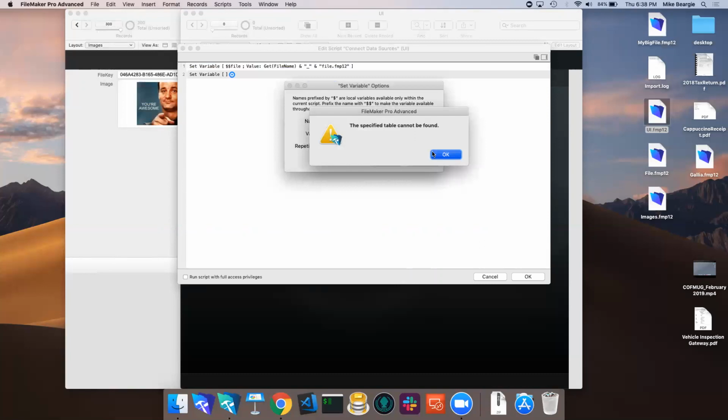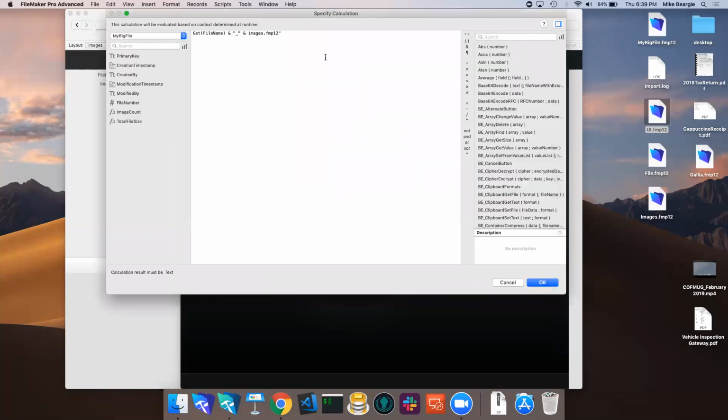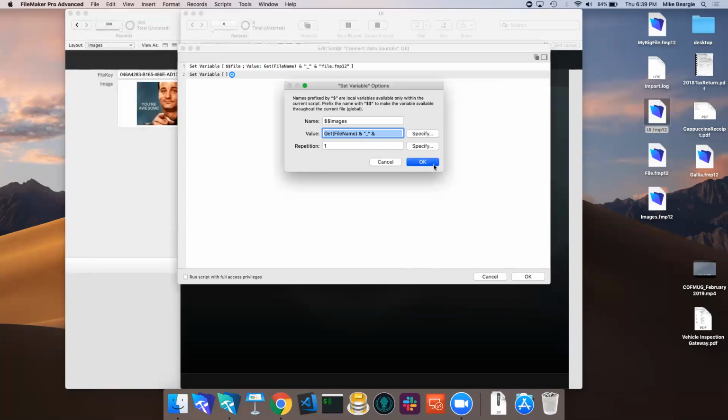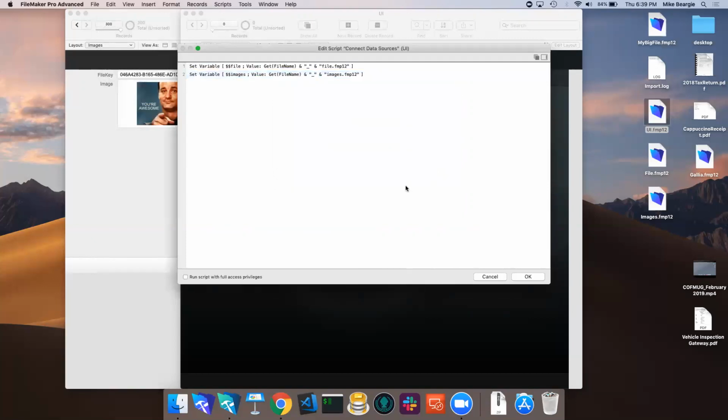Yeah, I forgot the second quote, didn't I? You have to quote your strings. All right. So that creates those two virtual paths to those two files that I have that will be named file name underscore file and images.